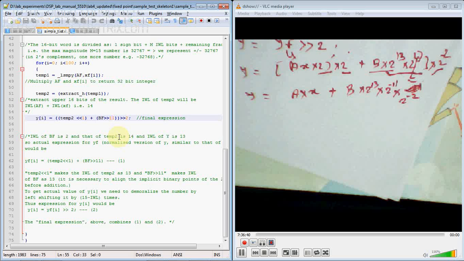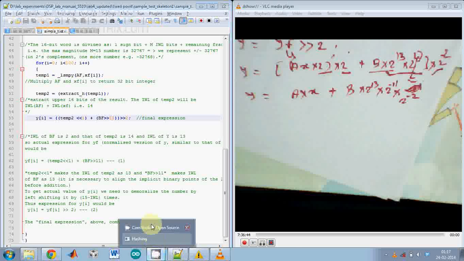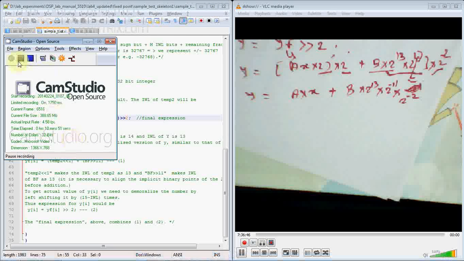This is how we implement floating point arithmetic in a fixed point processor, which seems to be a little bit tough, but is more efficient, as you see when you do profiling for the normal floating point implementation.